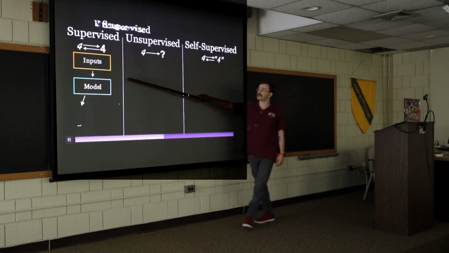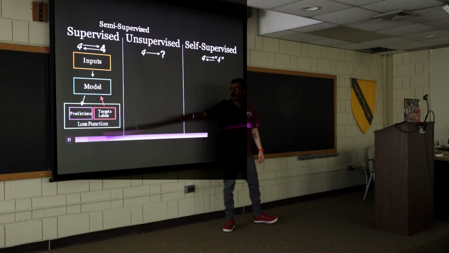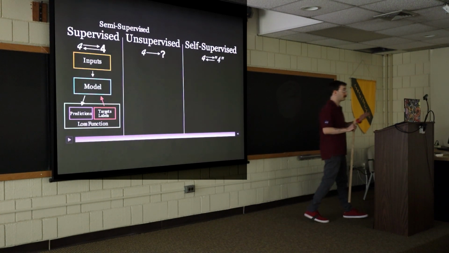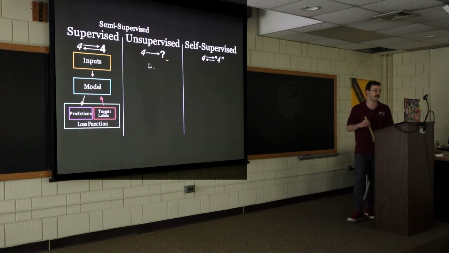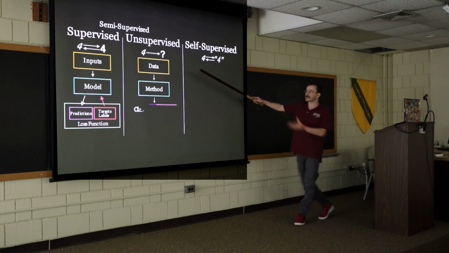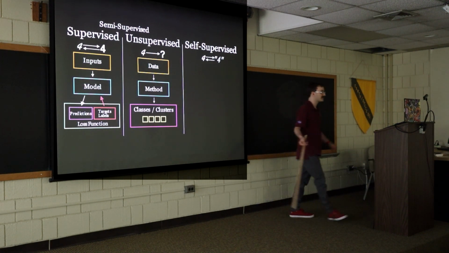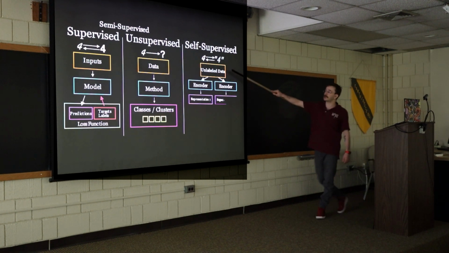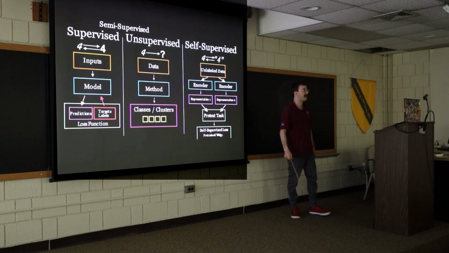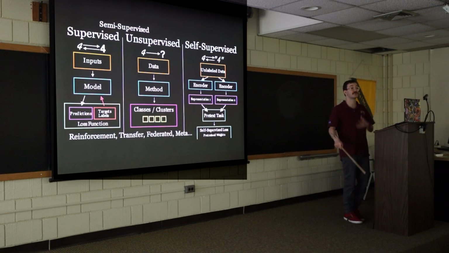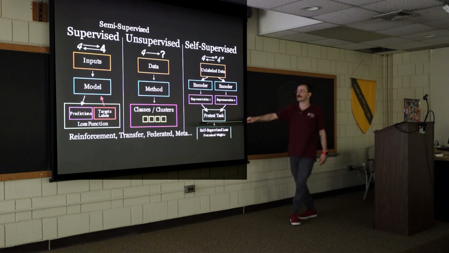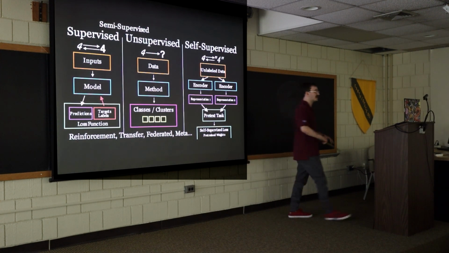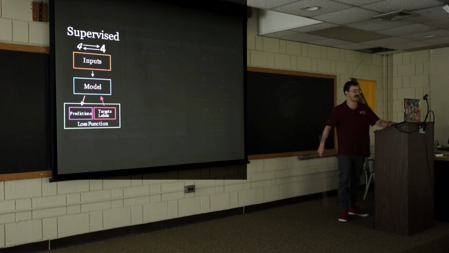So supervised learning is when you have an input, your model, and you use that model to create a predicted output, and you use a loss function to compare the output and the real. In unsupervised learning, you have your data and some method in order to cluster it, right? And in self-supervised learning, you use your unlabeled data and encoders to build representations that you then do self-supervised loss with. Now, there's a lot of other types like reinforcement, transfer, federated. We're not going to go into those. We're just going to be talking about supervised learning for now.